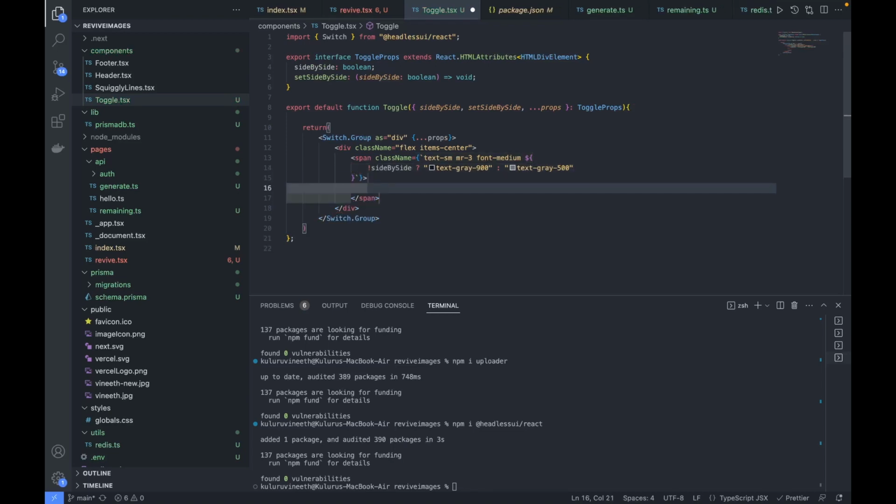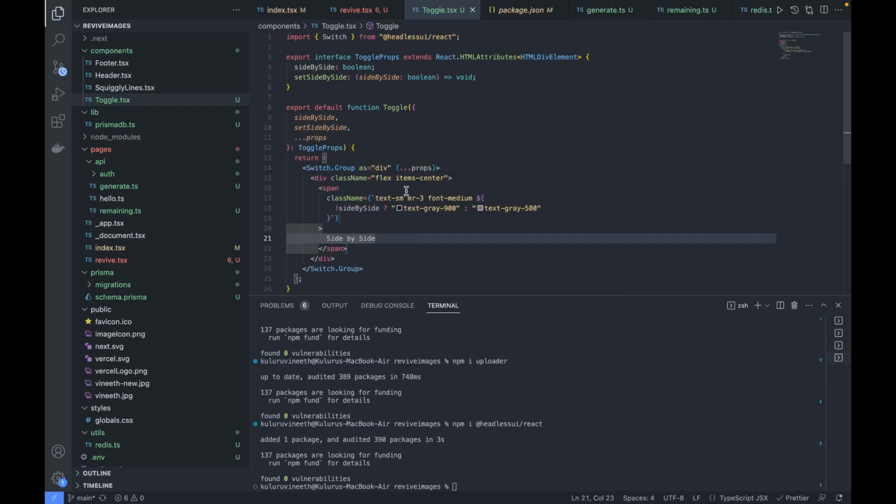The text here would be Side by side. Okay, yeah, after this we'll have the Switch. So let's complete that.